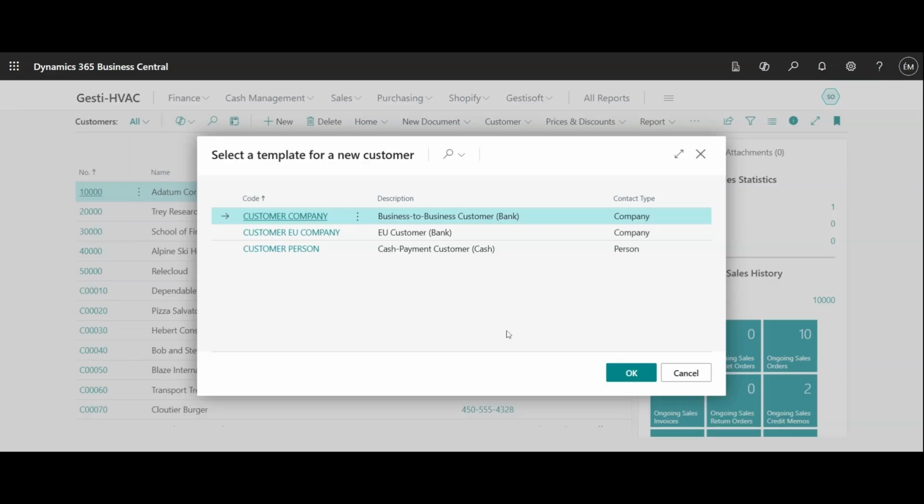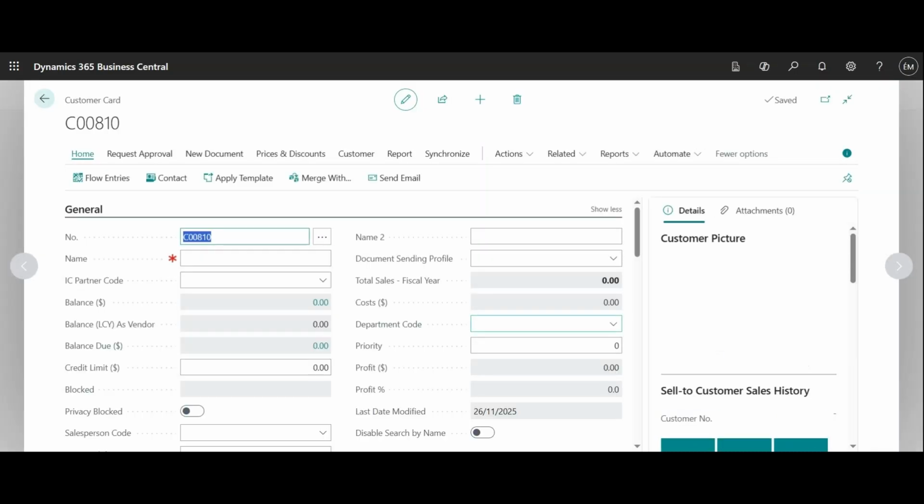And you will have access, if you've set it up in your Business Central, to choose a specific customer template that you want to use when setting up a new customer. In this case, I currently have three customer templates that I'm able to choose from. Right now I'm going to create, let's say, a business to business customer, so I'm going to choose the first one as my template. Then you can click on OK, and it's going to open up the customer card for you, a blank one where you can then go ahead and include all your details about the customer.